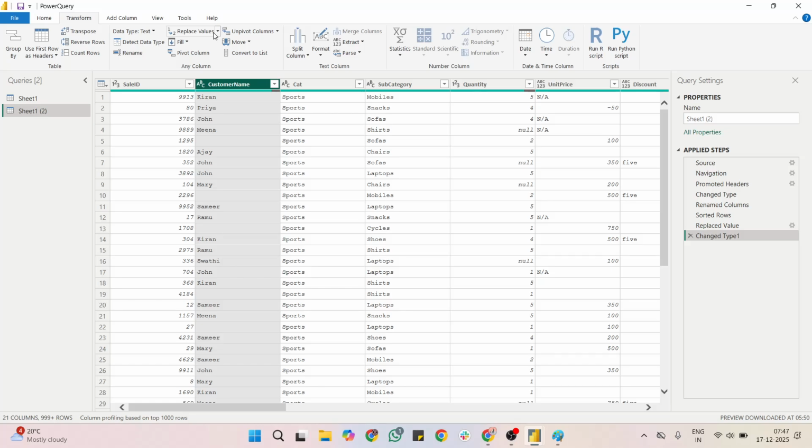If you are getting an error, click on the back step. If you want to perform the same thing again, click on the back step. So this applied steps pane is the most important one, which will help you understand the concept first. Once you are familiar with the concept, you never look at this. Once you are too good with Power Query, you will hide this because you know what you are doing. At that time, what is the necessity of this? Clear now? This applied step is like control Z.